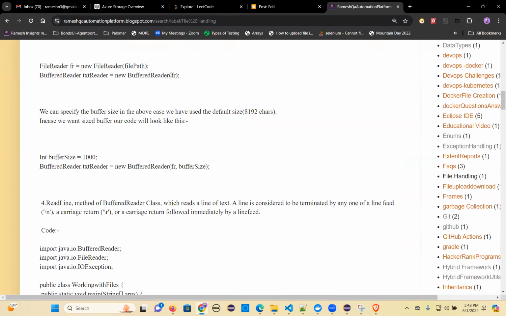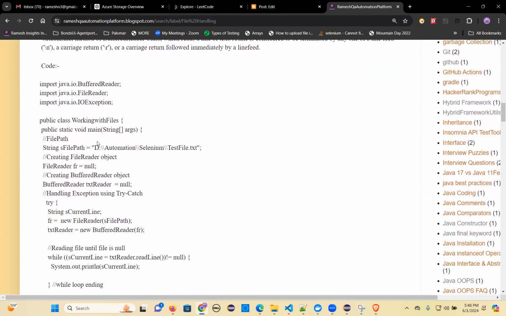If you don't mention it, it is 8192 characters, but if you want some specific number of characters, you can mention int bufferSize equal to 1000. So BufferedReader textReader equal to new BufferedReader(fr, bufferSize). So that is the total code for how to write it.